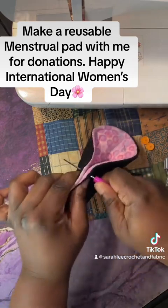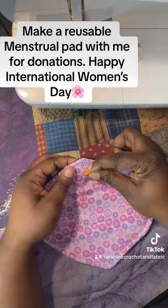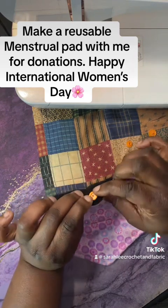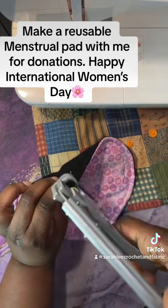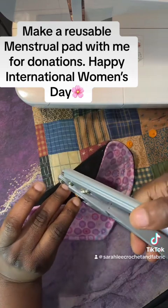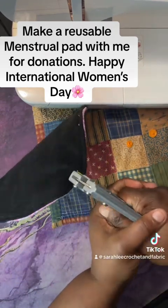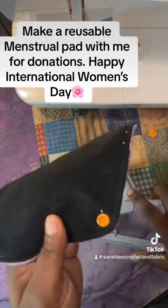Take the sides, put them together, and right at the stitch line, poke through all the layers at once, because you want the snaps to end up in the same area on each side. Circle the tool around to make the hole visible. Take the little tack part and push it through all the way. Then take either the female or male part — this is the female — with that part facing upwards. Slide the tack top into the bottom of the tool, align the female part facing upward, and squeeze as hard as you can.